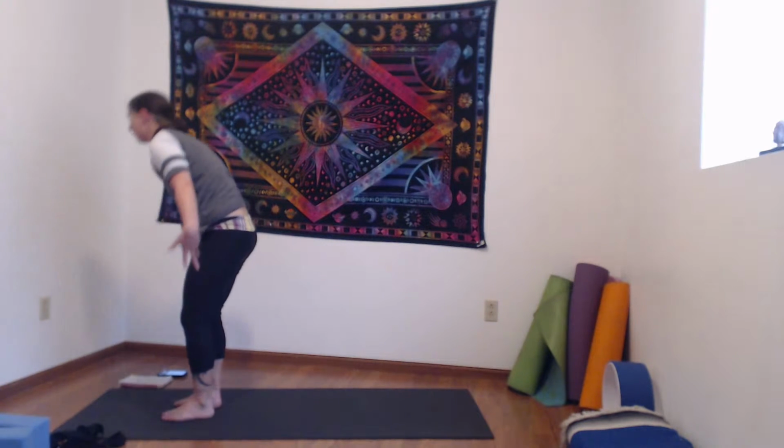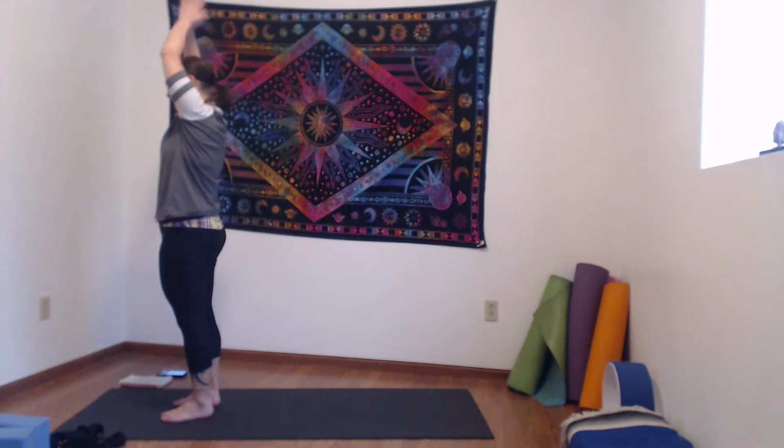Inhale, bring your arms up and overhead. And then exhale your hands to your heart. All right, I'll give you a side view for this one. Legs together, feet together. Palms reach up overhead, and then you're gonna interlace your fingers and flip your palms up. Inhale, press down into your feet. Palms of your hands reach towards the ceiling.